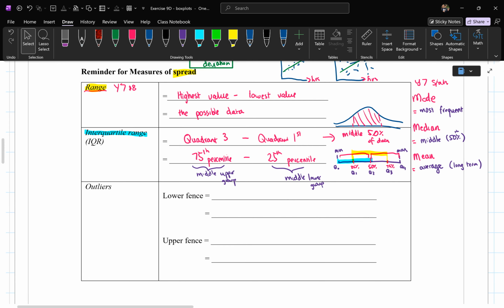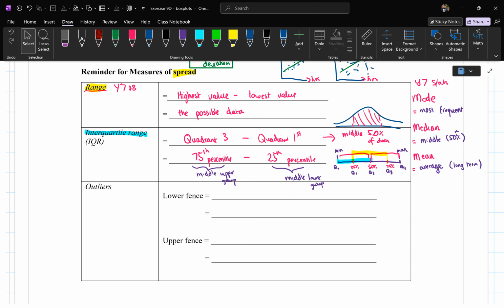Now that we talked about it, since 50% is not equal whether you take the lower end or the upper end, and we like the middle, that must mean there is a group of students or people or performers that perform way above the group that we're currently looking at or way below the group that we're looking at. So we give them a boundary, and if they pass that boundary, we call them outliers. Anyone remember what the boundary is, or how we calculate the outliers? Yes, Violet?